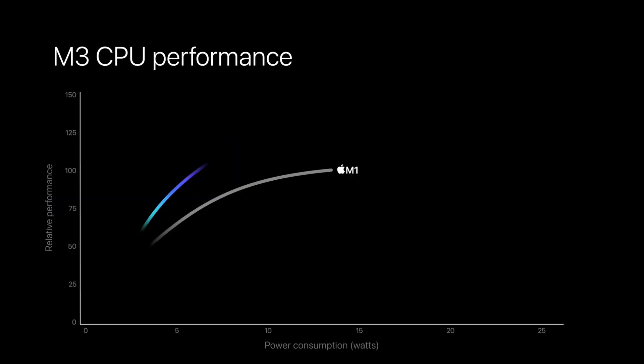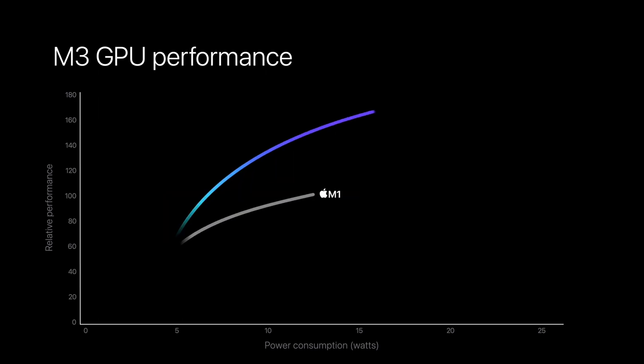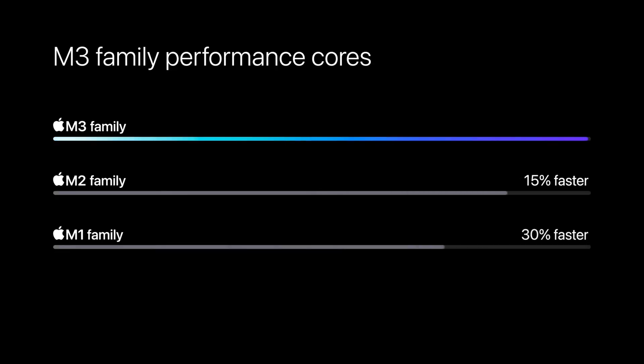So should you be upgrading this time around? If you're already using an M-chip MacBook Pro, you probably shouldn't upgrade just yet. We'll see how much of a performance jump the M3 makes when reviewers get their hands on it, but from the graphs shown they were mostly comparing M3 to M1, which means there isn't a huge jump between M2 and M3. It's still around 15% which is above industry standard, but if you're not using the M2 Max to its limit, you should probably wait for the M4 to get a whole design refresh.